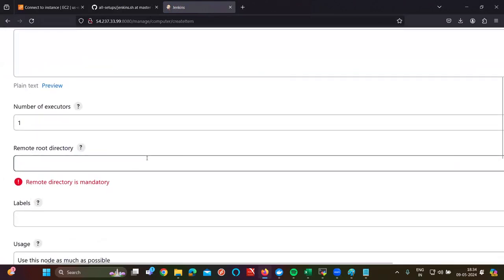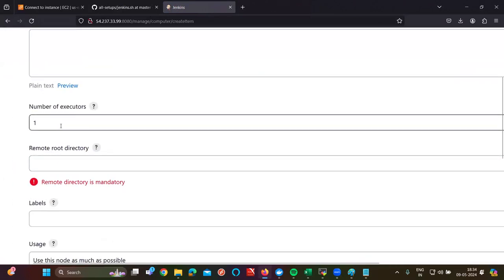If you go and see here, first of all, you can see number of executors. What does the meaning of number of executors? Already you know. Executor means number of builds you can do. Jenkins server by default do how many number of builds? Two. Sequential or parallel? Sequential only. But if you want, we can go for parallel. So number of build executors means number of builds it can do at a time. I'm going for 2 builds is enough. Why? Because 2 will be the maximum limit in real-time aspect.